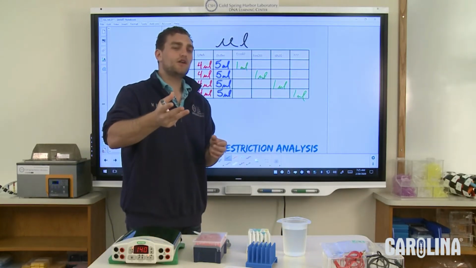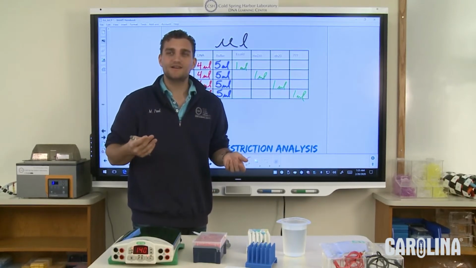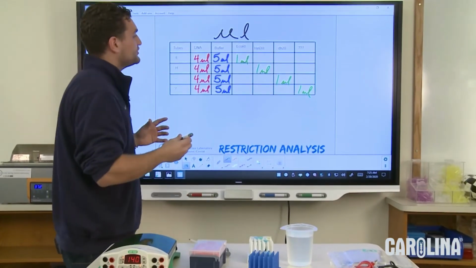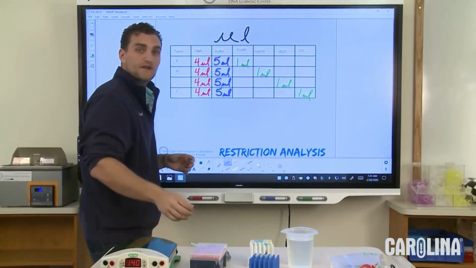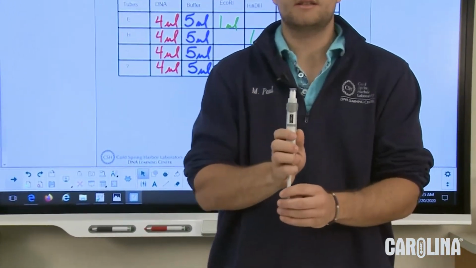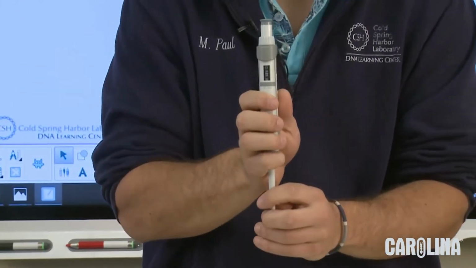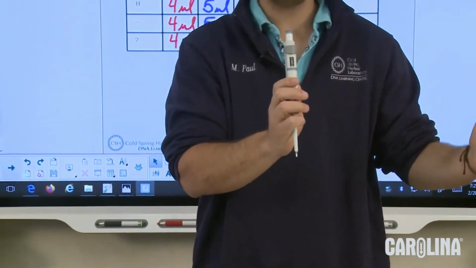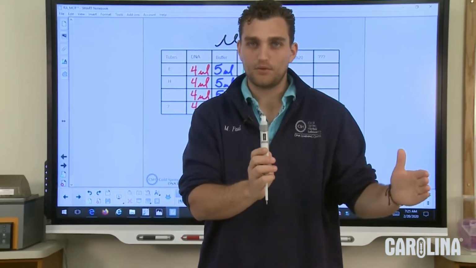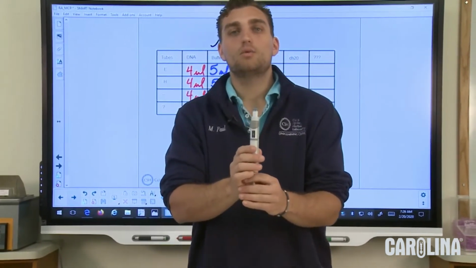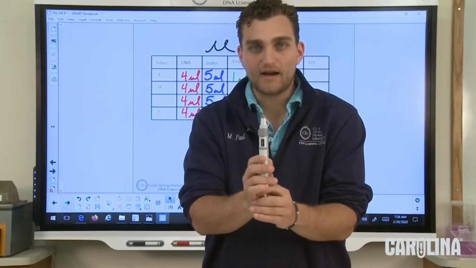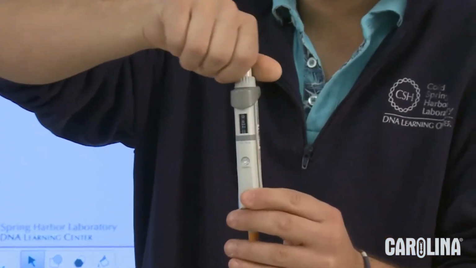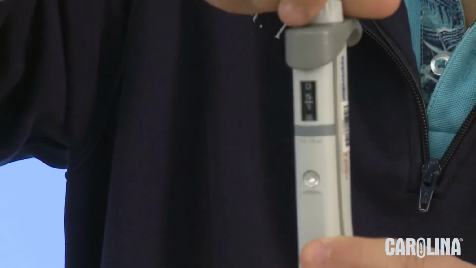Do you think I can measure this volume just in a graduated cylinder with my eyes? What do you think? No, definitely not. So I can't measure this with just my eyes. I need a special tool. And the special tool that I use is this, a pipette. Now, this is a micropipette, and it's a very awesome tool. This one is set to measure from 0.5 microliters to 10 microliters. So what I need to do is set it to measure 5 microliters. The way that I do that is I twist this knob. You'll notice the numbers on my screen are changing.